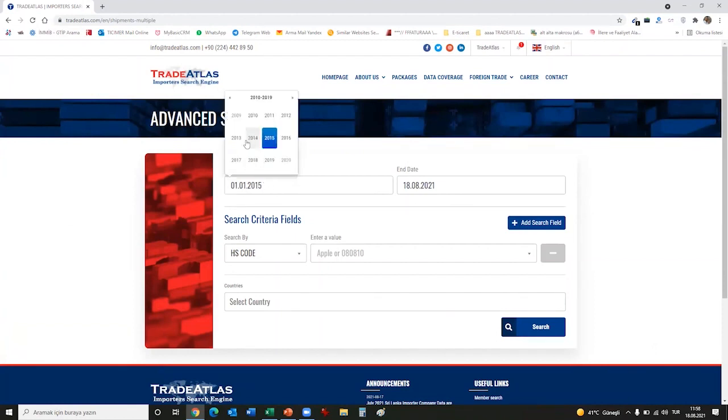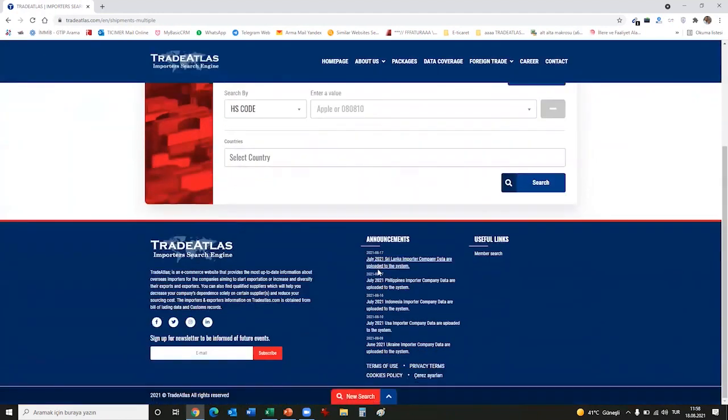Our database starts from 2013, but if you are interested in some more recent data, you can limit it with, for example, 2020 till today. But the word today doesn't necessarily mean that we have all the data till yesterday, because as I said, each country has a different type of data release. So generally, most of the data is coming 1 month later, like you can see here.